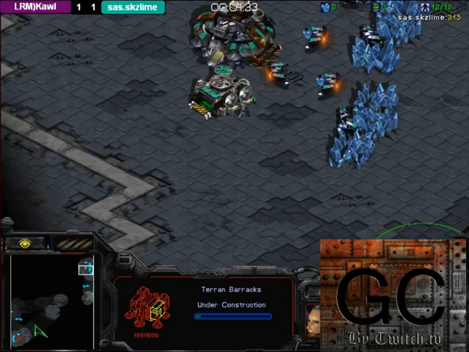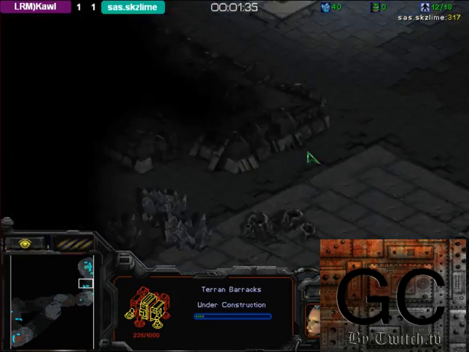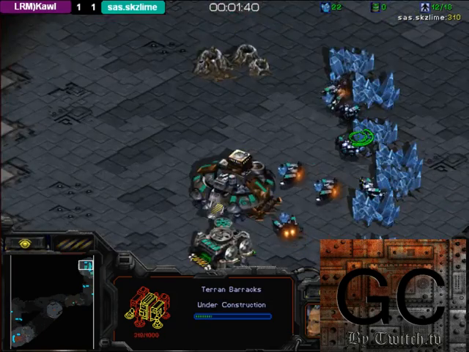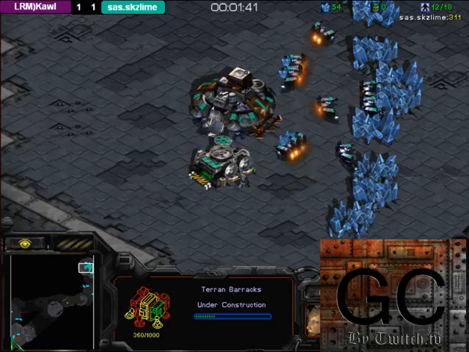Anyway, throwing down a barracks. It's not too far forward, so maybe not one rack FE. Could be looking to go for something a little bit different.